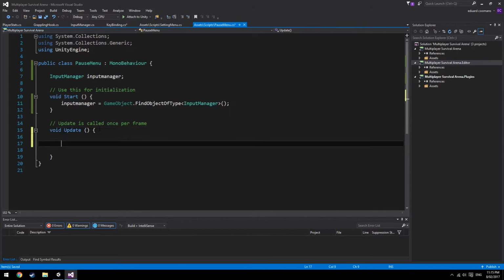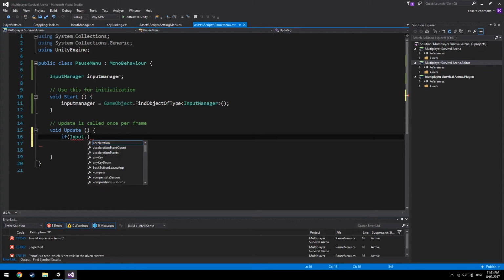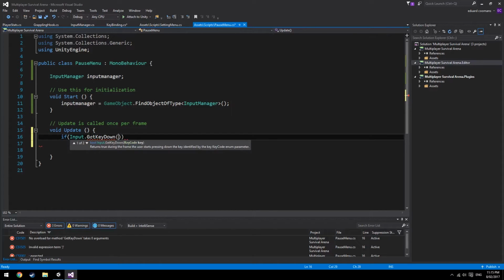And here, this pause menu is the one that we're going to be using in game, so we have to have an input function. So we're going to say if input dot get key down. Oh no, why am I using Unity's input?